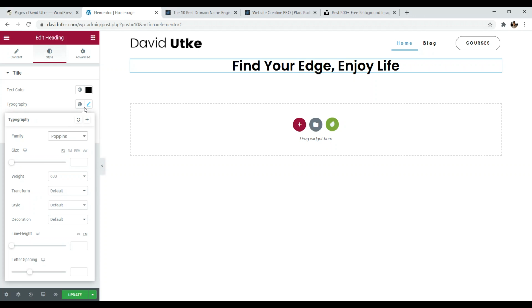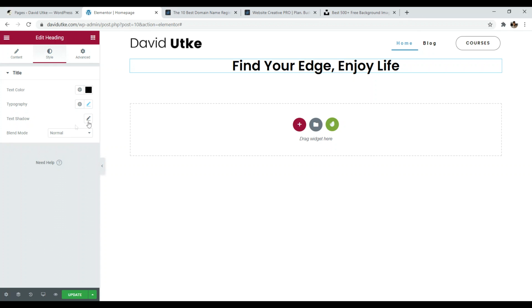If you want to revert anything, you can just click back to default to start over if you made a mistake. It's really that simple. Then text shadow, if you want to have a text shadow, if you don't want to have text shadow, that sort of thing. So let me click on it, revert to default. I'll just leave it like that. And so I think that looks really nice.